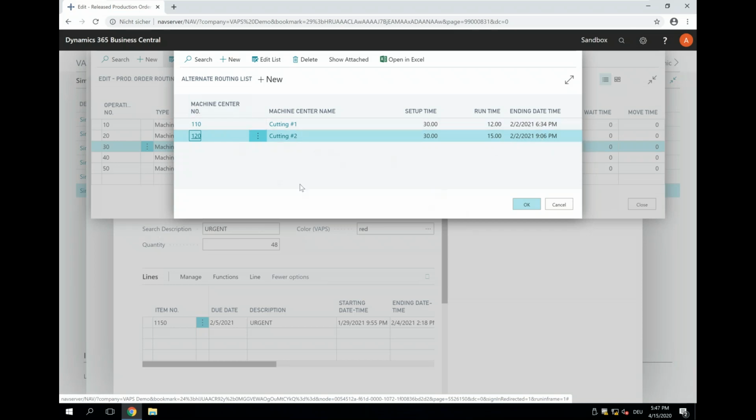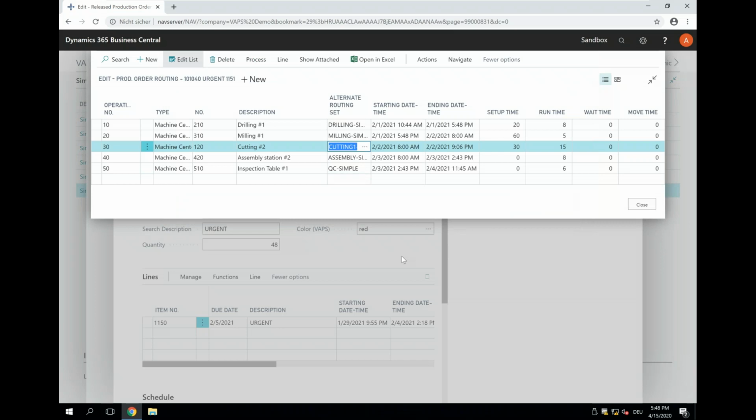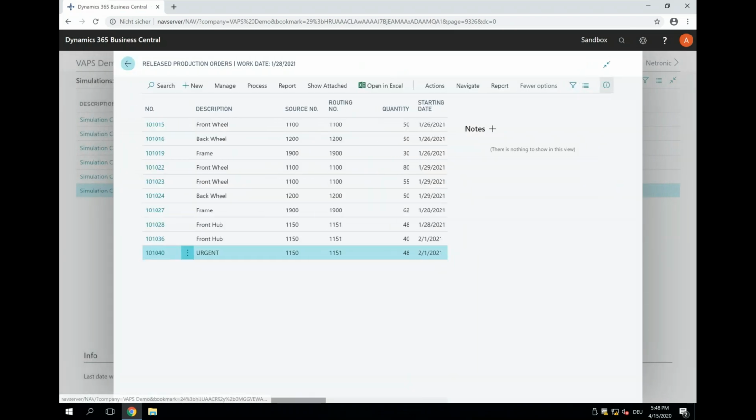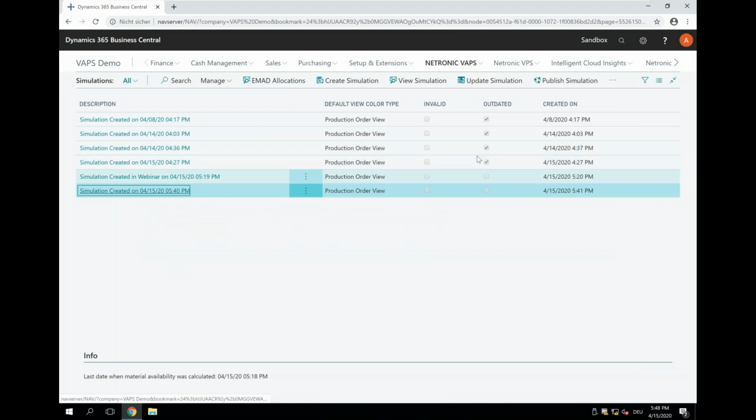Okay, so now in Business Central, this production order and this production order's routing know about the allowed alternatives. So where do they come from? With this, let's keep this production order in mind that we just looked at, and now let's look first at where these alternative routings come from.